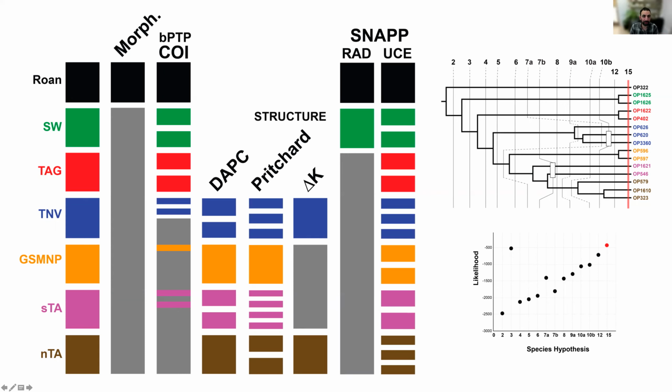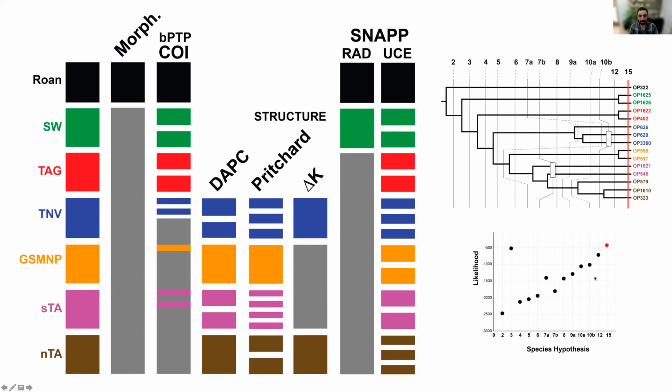And I'll specifically mention SNAP, which is commonly used as a species delimitation tool. When we did it with the RAD data, it favored 3 species. Now, I'll mention that even before we did species delimitation analyses, we had a gut feeling of 3 species based on looking at the topology alone. When we did SNAP with UCE data, we see something completely different. It favored each individual as a distinct species.